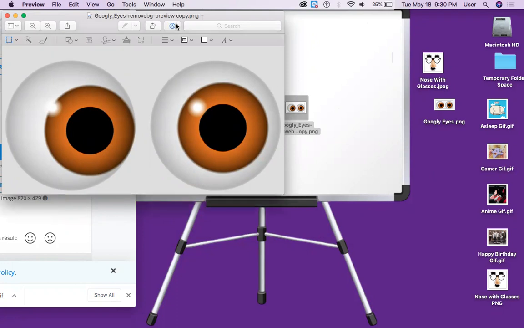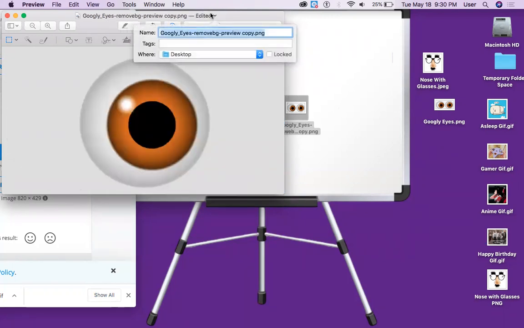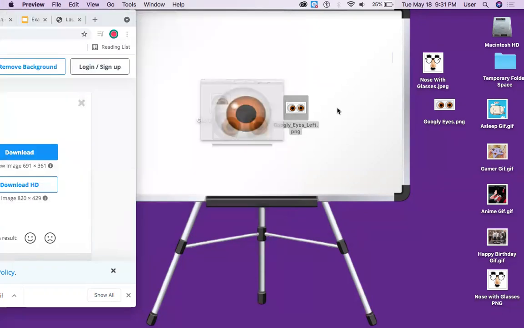I'm going to click on the pen tip and crop a square. And I want to just isolate what I want here. Crop it. I'm going to go ahead and label it. And here, this is going to be the left. It's on the desktop, and there it is.